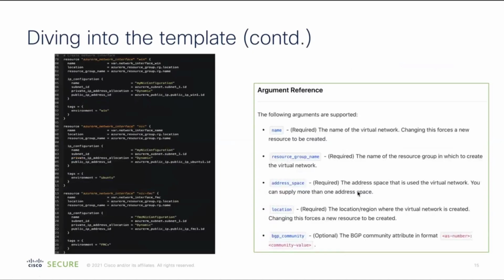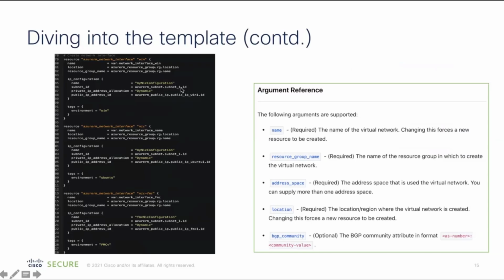Diving more into the template, I'm not going to go through every single one, but here, create network, you can just really quickly see the code is very easy, does not take a lot. What I mean by that, resource, here we are creating a network interface for Windows. We are telling it which resource group and the location where we want it, and then IP configuration, right? You can call this my NIC, whatever you want, the name of the interface, subnet IP, which subnet do you want it here? I want it in subnet 1.